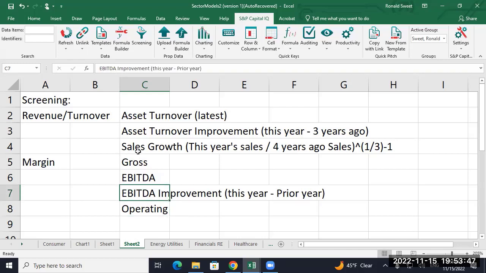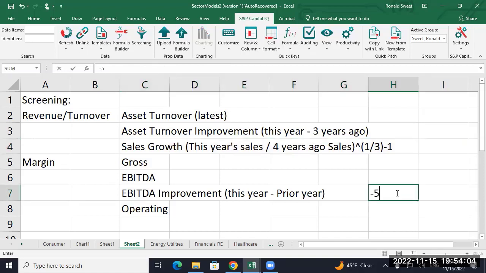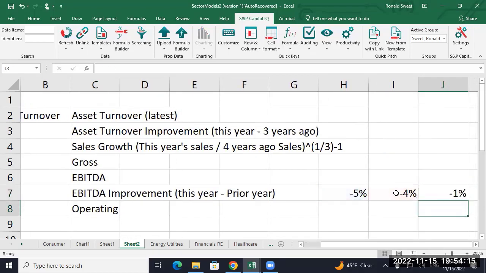Be real careful doing growth rates on a number that can be negative. That can look really bad. So be real careful. I always subtract. On asset turnover, I subtract, but especially on margin, because it could be negative 5% this year and it was 4%, or negative 4% or whatever. You want to know that it's a negative. So if you just subtract, you can see that it got worse. And that's really what I'm looking for. Did it get worse? So be real careful when you're dividing. The advantage of EBITDA margin, let me put the word margin in there.